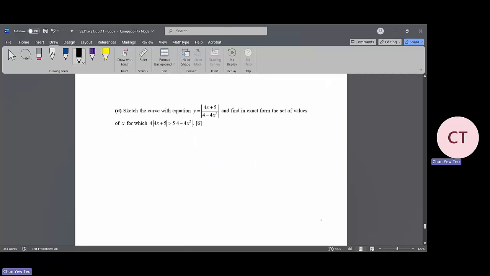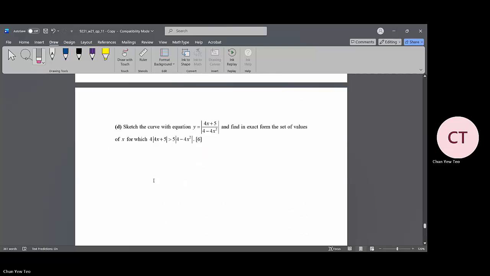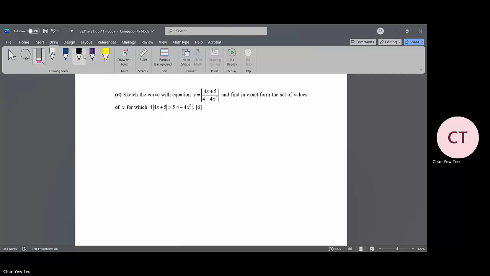So now we move on to question D. For D, they want you to sketch a graph of y equal to the modulus of the function. So, okay, let us sketch. Modulus means you just have a reflection. That means the negative side will be reflected and goes up. So I need to redraw again. The graph has to be repeated, but this time we can make it faster.